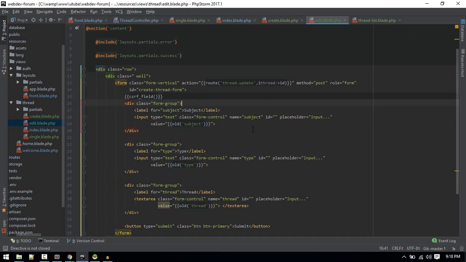Okay, so next we need to show our data from our database for edit. So this old subject will just show us the old data which we just typed. Okay, it will store it in session. So instead of this, we need to show the data from our database for this particular thread. Okay, so thread subject.